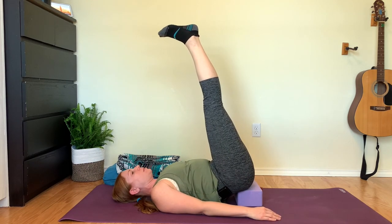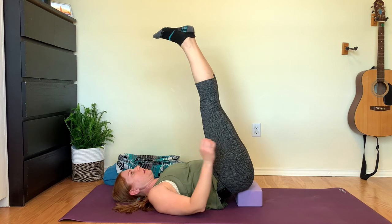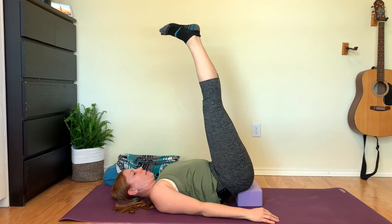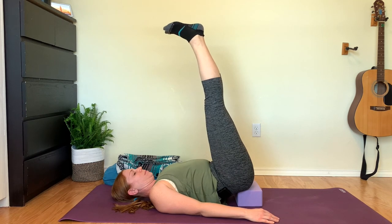Just taking a gentle inversion, getting all the energy down to your thyroid gland. You can even take your chin, tuck it to your chest, just to add a little pressure there, bringing the energy to that area. And relax the abdomen.